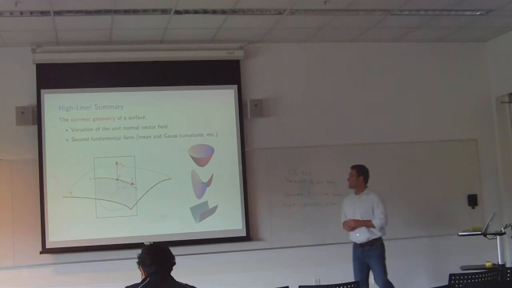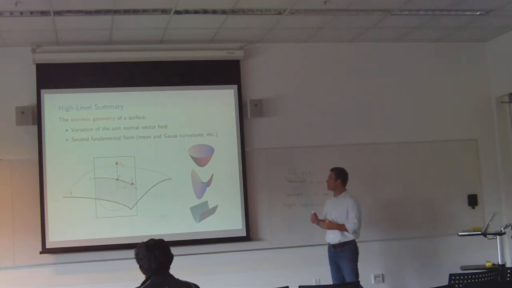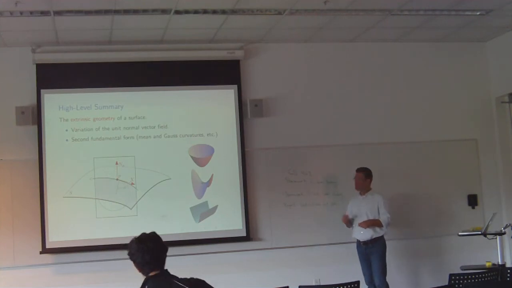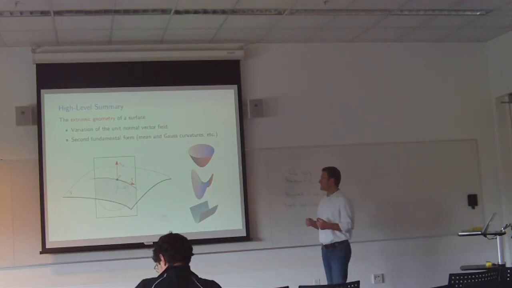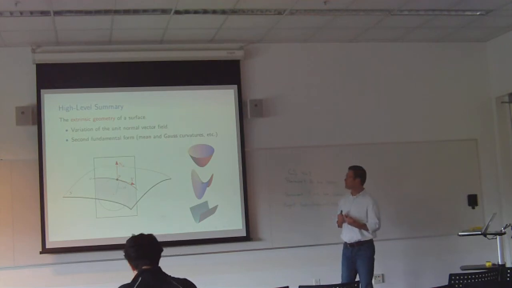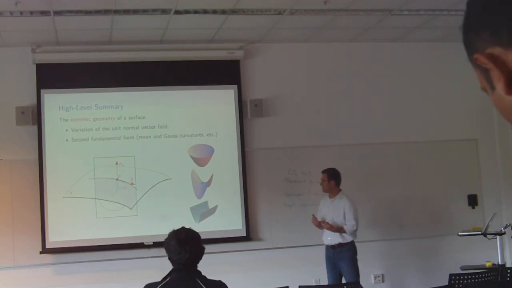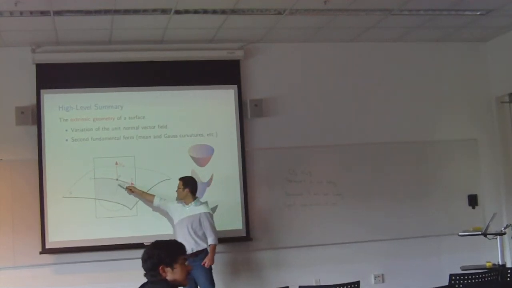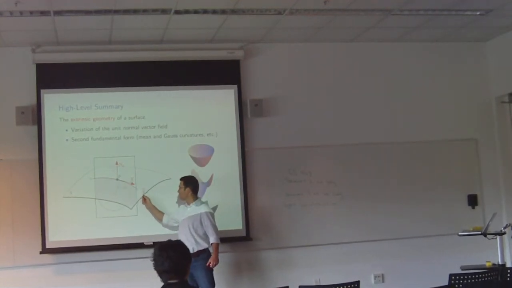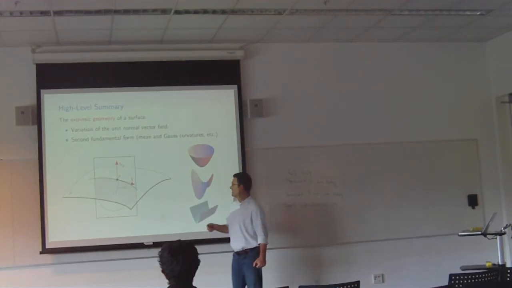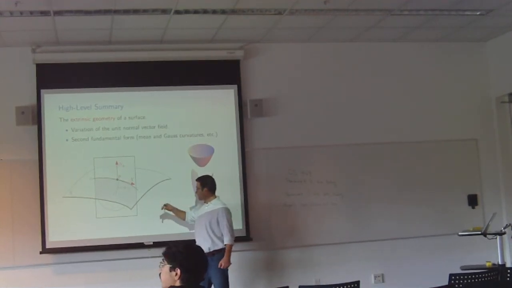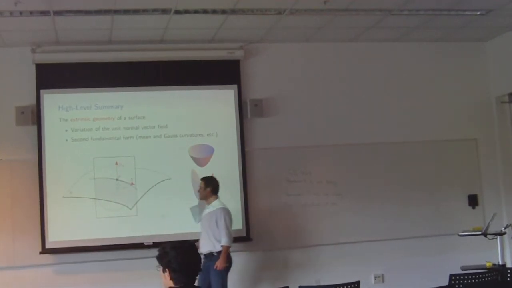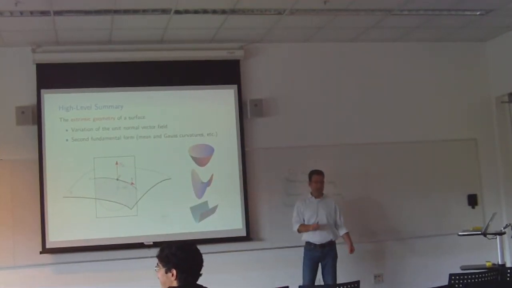Okay, so up to now we've studied a bunch of preliminaries and then moved on towards studying extrinsic geometry of surfaces. So this extrinsic geometry is encoded in the variation of the normal vector field, so derivatives of the normal vector field. You've seen this picture before. The derivative of the normal vector field along a specific curve tells you something about the radius of curvature at that point in that given direction.